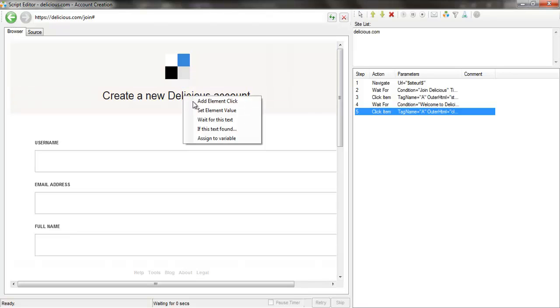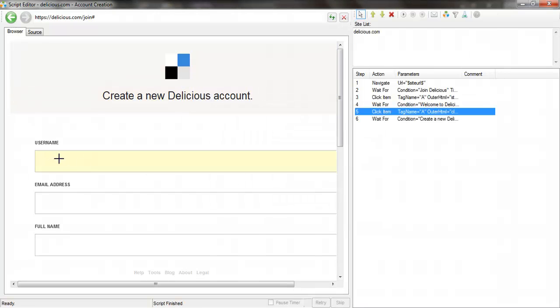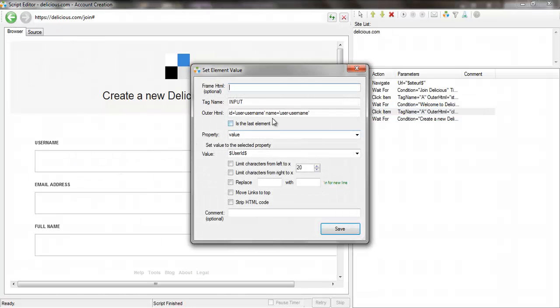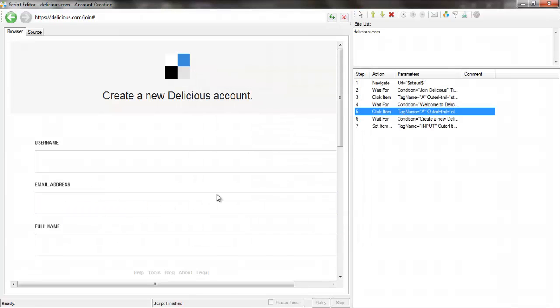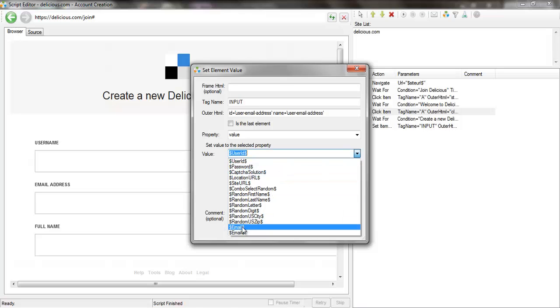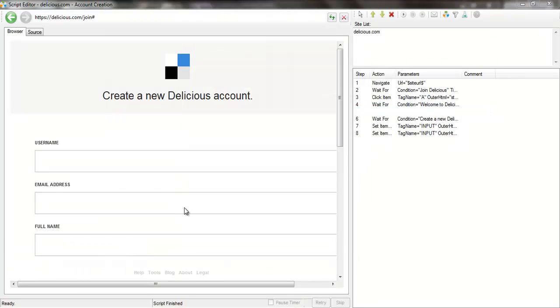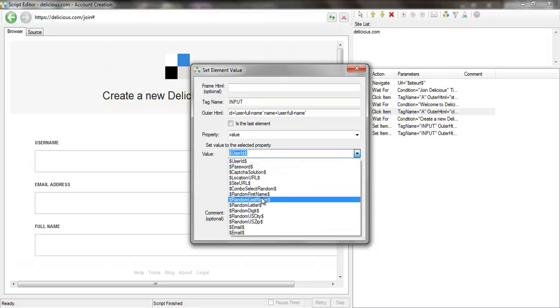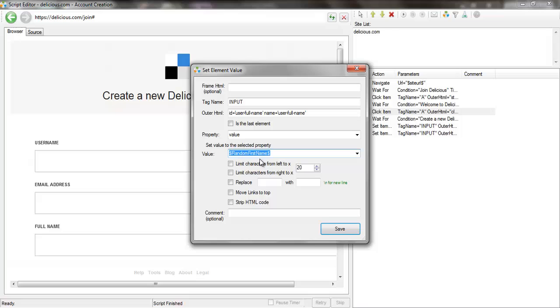Okay, now let's wait for this piece of text again. Now let's start filling in all these fields. So the value here is user ID, which is correct. The value here is, let's pick email. The value here is, it says the full name. So we can do random first name and then add a space after that and then do random last name. So that's going to create a full name for you. Or you can add a specific name that you want. You can type in the actual name here, and you can use spin syntax to vary the name.